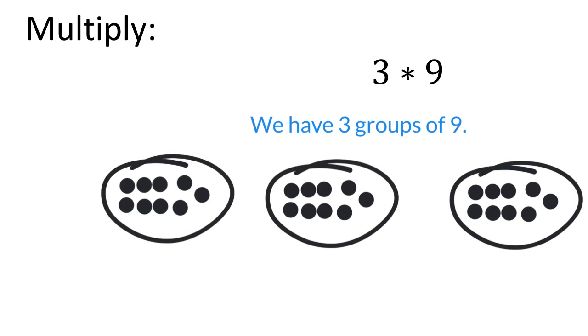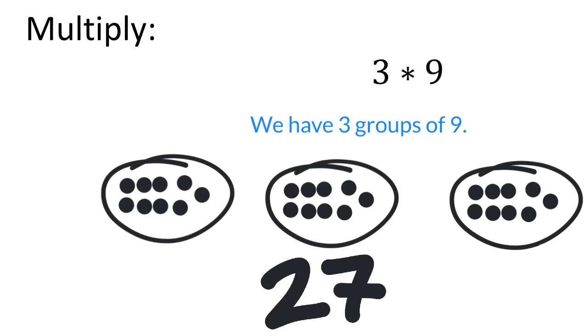Well, how many counters is that? Well, if you counted them all, I'm not going to, but you could. You could see that it's 27. And this is important to remember, you guys. 3 groups of 9 is 27. Understanding that that's what multiplication is will be very crucial as we move forward in some of the other lessons, and even through 980 and 1010. Sometimes we forget exactly what multiplication is, but if we can remember what it represents, it makes a lot of problems in the future a lot easier.